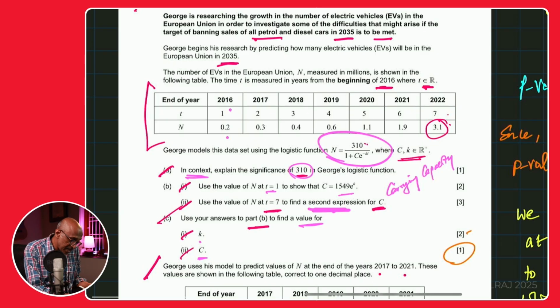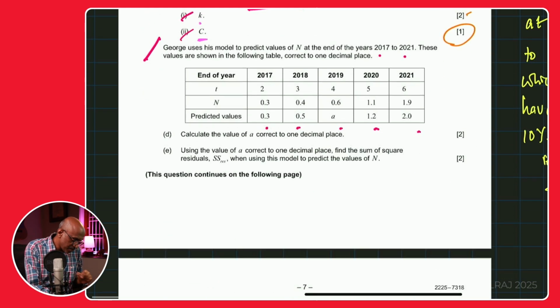By the way, this is at the beginning of 2016, okay? So remember that's given in bold. Every time something is given in bold, make sure that you're paying attention. Beginning of 2016 literally should be interpreted as at the end of 2015. All right, keep that in mind. We'll refer to that later on.